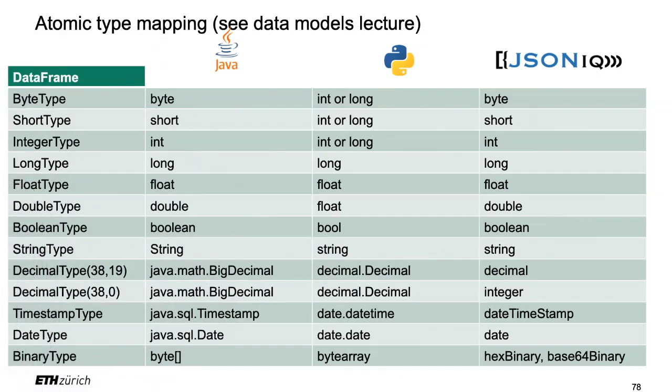But again, that should be a very low cognitive load for you because we covered that a few weeks ago and you already know the landscape. The only thing is that you then need to read the documentation. You just need to remember the names that might be different from language to language, right? But depending on your taste, if you prefer Java, you can look at the Java column. If you prefer Python, you can look at the Python column. Okay, who is comfortable with that? Right, that should be relatively straightforward.